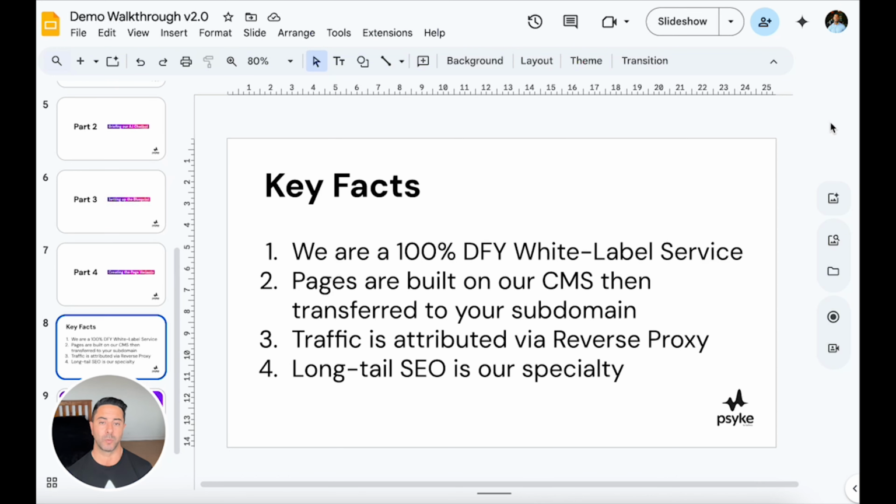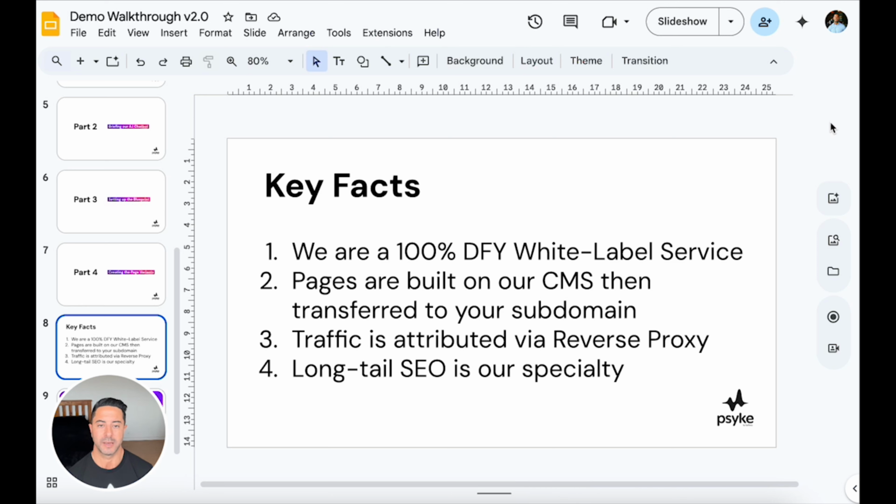Okay, so that was the product walkthrough, but I want to leave you with a few key facts before we wrap up here. Number one is that we are a 100% done-for-you white label service. And the reason why is because we're not quite ready to be a self-service SaaS tool yet. We're still very much in our go-to-market, and that will come within the next 3 to 6 months. But the beauty is anyone that's keen to work with Psyke by Upflowy is that there's no need to learn a new tool. You'll have comfort in knowing that we can build hundreds of pages at the click of a button, quick turnaround times, super on brand as you saw, and super scalable as well.